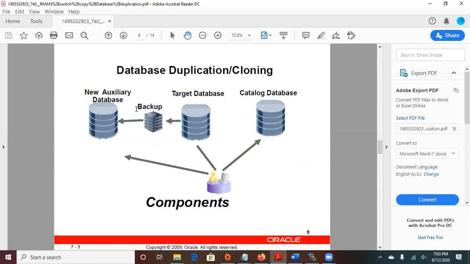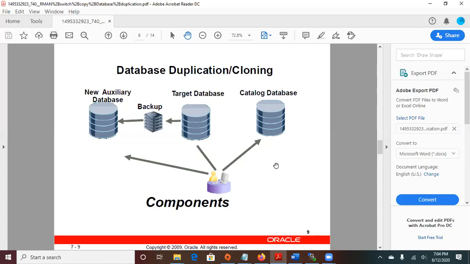But this backup, is it the backup coming from the recovery catalog? This backup should be listed in the recovery catalog, right? Yes. So it can be an old backup if you want. It doesn't matter, as long as it's listed in the recovery catalog, it would use it to create a new database that looks like that. But that backup would not be turned into a live location. It would still be a backup. Okay. Are we good?